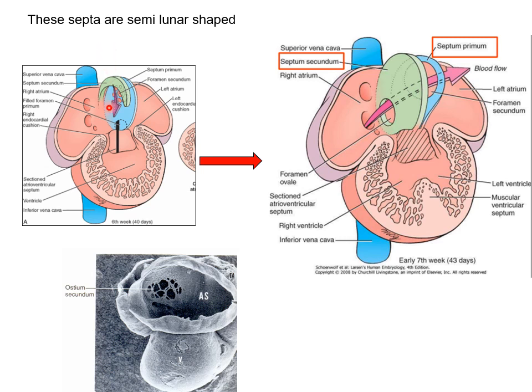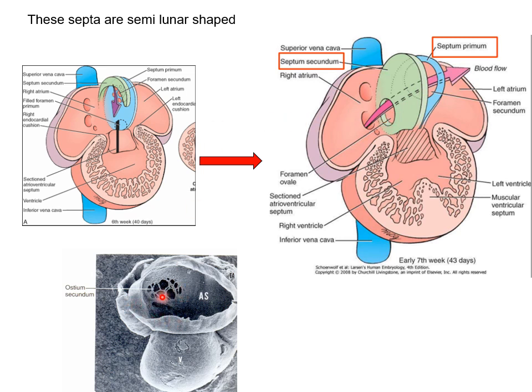Now actually see these septa. This is like a three-dimensional view. This is the fused endocardial cushions. So the blue is the septum primum that tried to fuse, but before it fused, a second ostium secundum or foramen secundum opened in the septum primum higher up to allow blood to flow, and then a second septum, that is the green septum secundum, grew on the right of the septum primum, but it creates a flap-like opening like that, and that is the foramen ovale.